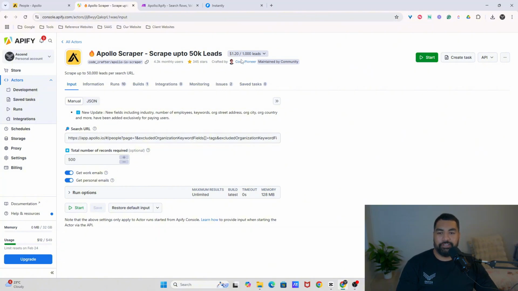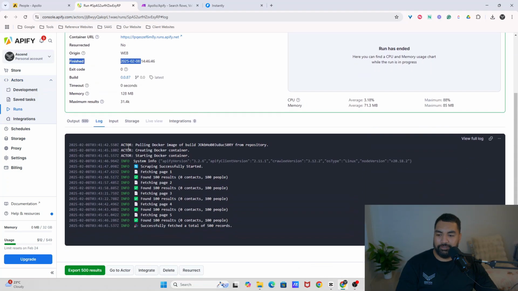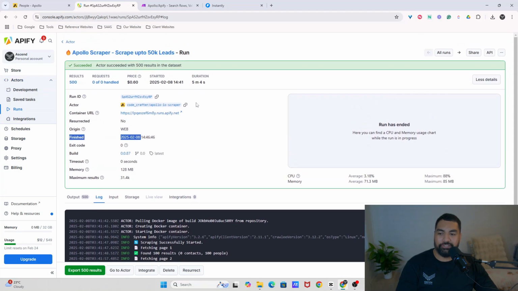So already now, if you're a business that is wanting a cheap way to get some leads, this is a great scraper to use. With Apify, they've got various scrapers and they all charge really differently. So this one charges on a per lead basis. There's others that make you pay a monthly subscription where you can use the scraper month to month, but you pay a little subscription. For me, I don't really personally like those ones. I like ones that are like this where you can pay per lead. And that's essentially what I've done here. So let's open up our results again. So here's the success message.